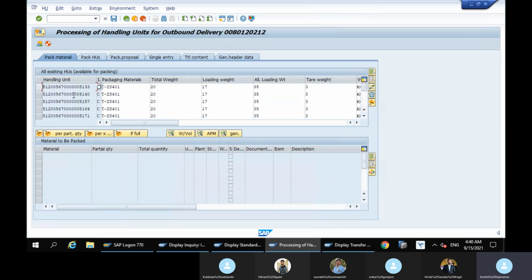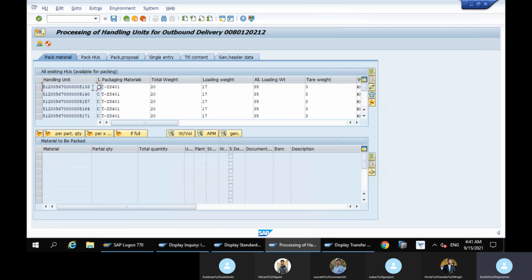So essentially what a handling unit is, whenever you assign your material to a packaging material, the resultant product is called the handling unit. In layman's terms, let us imagine that you are trying to purchase a mobile phone. So the mobile phone is the material. Now you are packing that mobile phone inside a carton or inside a small box. So once you put that mobile phone into a cardboard box, then that resulting product is called the handling unit. You need to imagine it in that way.